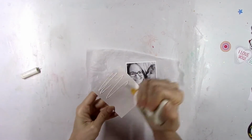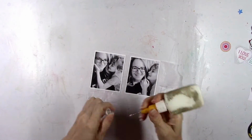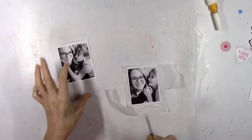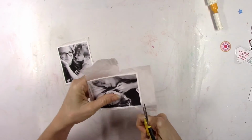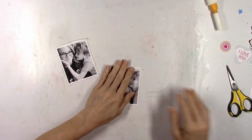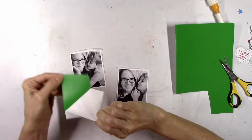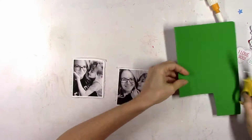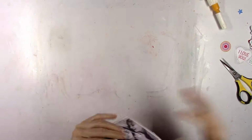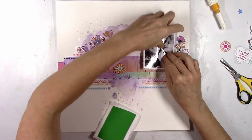At this point, I'm just going to layer a little bit of tissue paper behind them. And this is just plain white tissue paper that you would put in a gift bag. It's nothing special. But I like to do this to add a little bit of a subtle border. And I like that you can rip it, you can tear it, you can kind of crush it around and make it look uneven and wonky. And it's not something that stands out, but it adds a little bit of interest and detail, and just that little something extra that helps separate the photo from everything behind it.